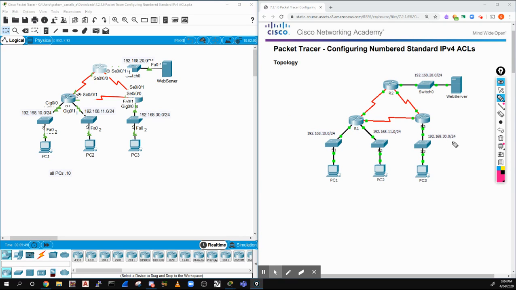So we'll need to consider where we place these. And because they're a standard access list, the standard access list is placed as close to the destination as possible. So for us, that'll be this interface in an outbound direction for our first rule of denying 11, and it'll be this interface outbound for our second rule, deny 10 getting into 30. So let's get on to our first router.